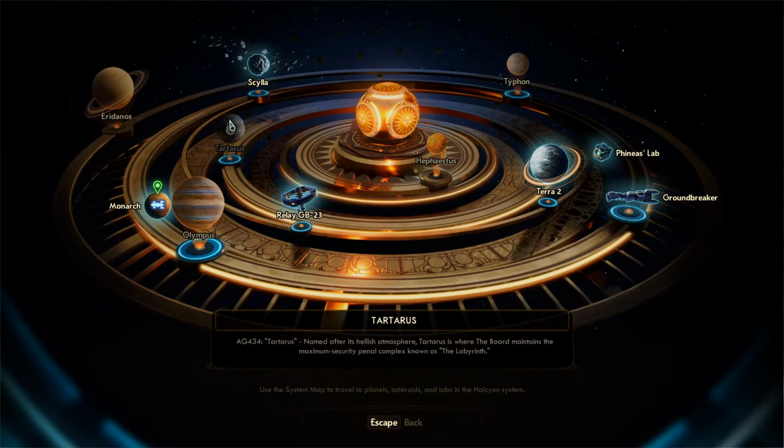Oh, Tartarus. It says it's locked, right? This is a prison planet. I think you can't get there till late. Typhon, an uninhabitable icy planetoid at the edge of the Halcyon system. Typhon has nothing to offer the Halcyon Company. And then Hephaestus, the closest planet to the sun. The Hephaestus Mining Company was first to establish outposts here, and as such has claimed the planet for itself.